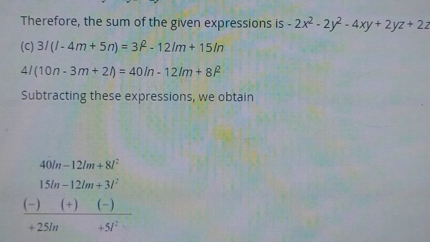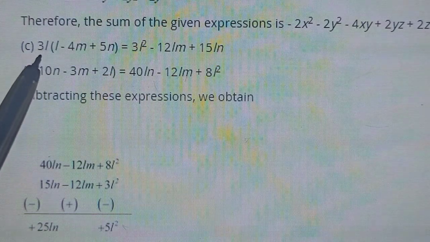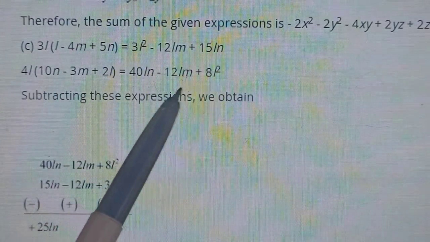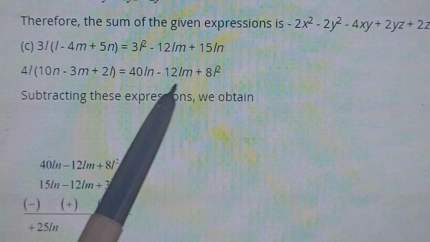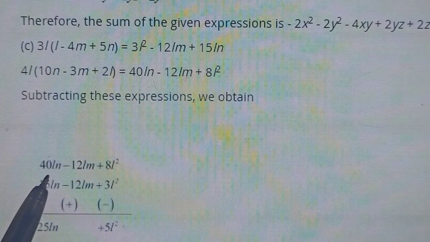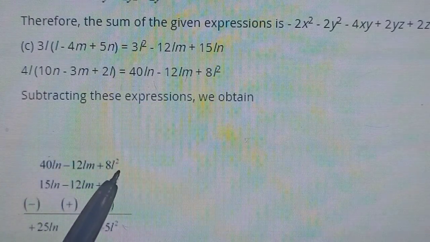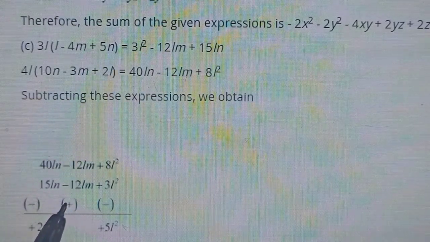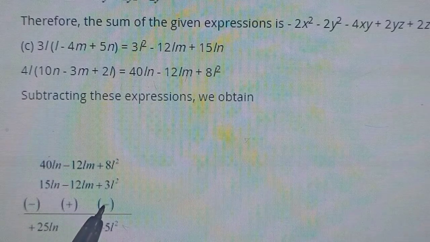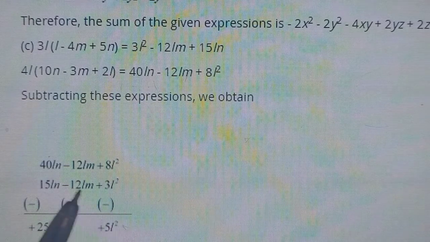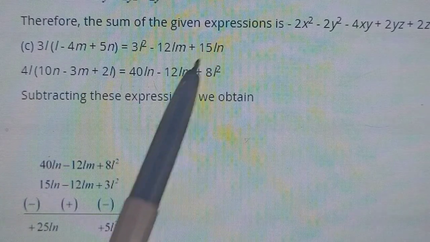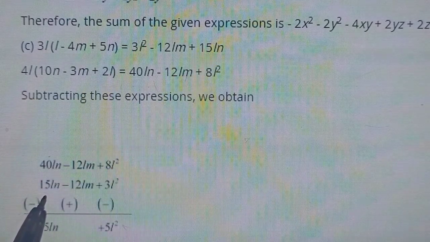Horizontally done. Now vertically, if you want to do it, then the same. First you will find the product. Both the products can be taken out by distributing inside, and then since this had to be subtracted from, this line will come on top. This will be the first row. Then for the one which was to be subtracted, you will alter all of its signs. This expression was to be subtracted. So obviously you'll put like terms below like terms. For example, here first there was 40 ln, so you wrote the 15 ln below that same term.